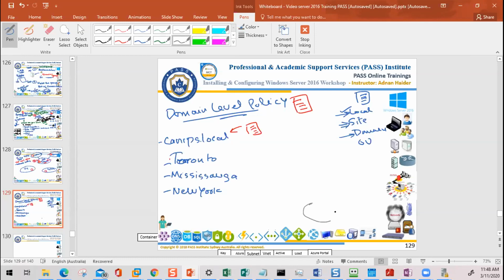So when you create a connection between two countries, let's say US and Canada, yes, they can trust each other, but you cannot apply policies of Canada in US and you cannot apply policies of US in Canada, right? Because those are basically policies. When policies are made, they are made according to the need of that country. So what is the main purpose of a trust?